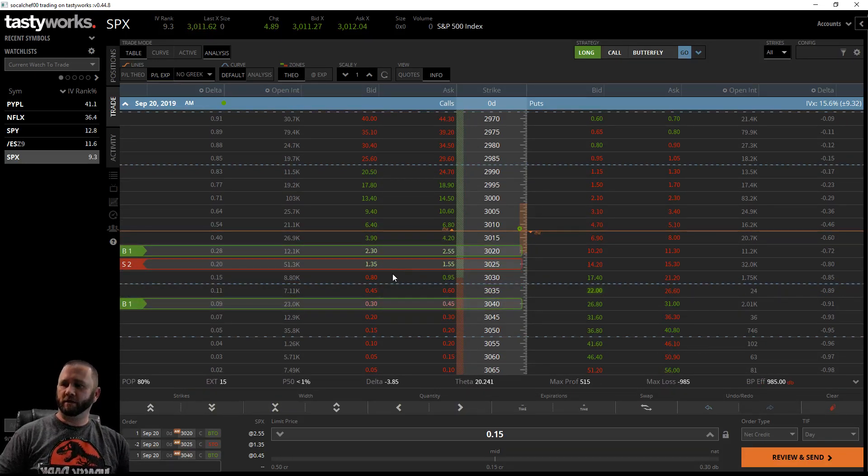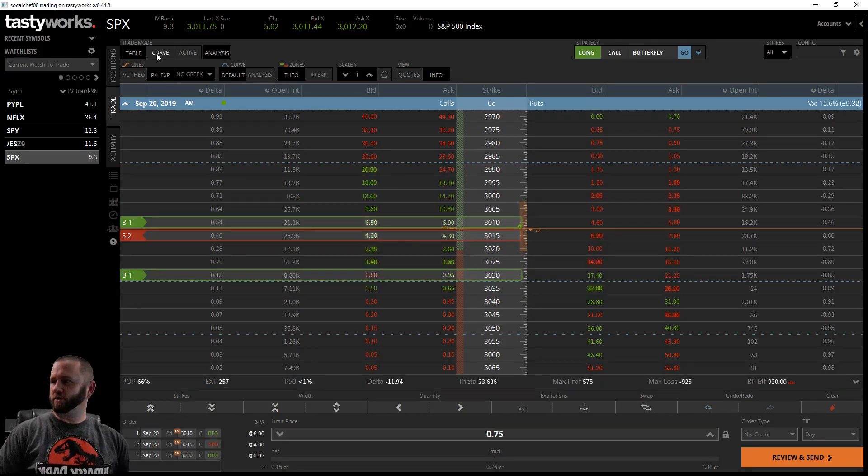If you're winning and pinning your short strike, close it out for 70-80% profit or 400% - whatever it's at. You don't want to be assigned unless you want to be long. On a butterfly, close it before end of day to avoid assignment. On a broken wing butterfly, close it before expiration if it worked in your favor to the opposite side. Because it's a no-risk trade to one side, you're covered that way. If your short strike is being pinned, close it for an additional credit - say you sold it for 40 cents and now it's trading for a two dollar credit.